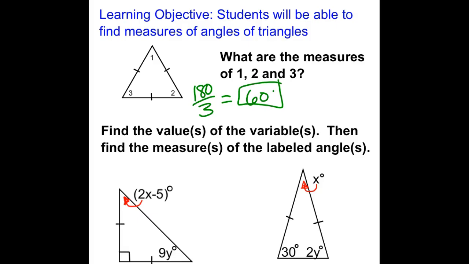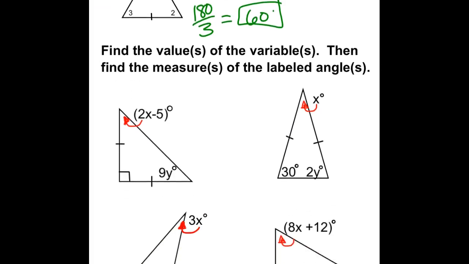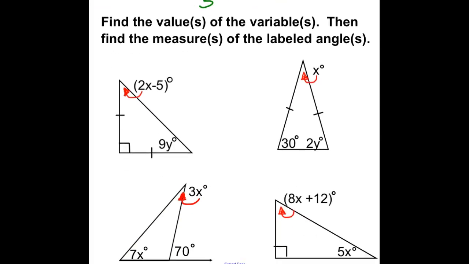Okay, and we're going to build off that down here to figure out some of these angle measures. I'm going to give you 2 hints to help you out here. Look for isosceles triangles, and then pay attention to any exterior angles. We did have the triangle exterior angle theorem. So pause the video, see if you can come up with as many of these as possible.